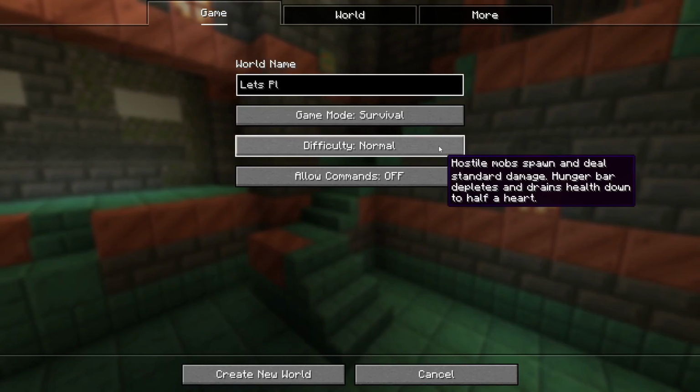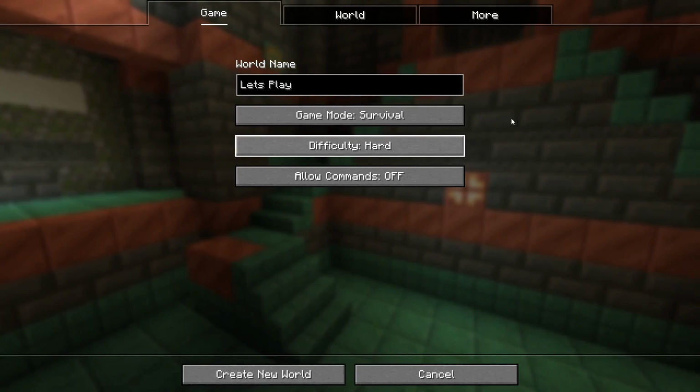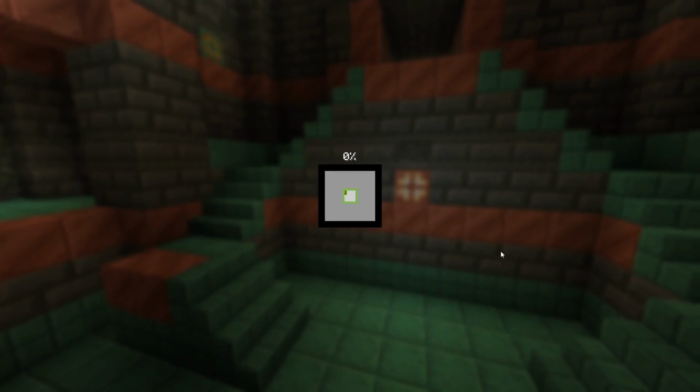I'm not going to be doing hardcore. I will set it to... Oh my gosh, that was caps lock. That's why. I'm not going to be doing hardcore. I'm just going to be doing survival, but I will play on hard, just because. You can see, random seed. But yeah, let's run it.